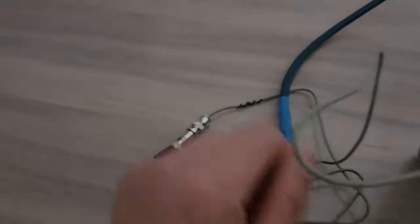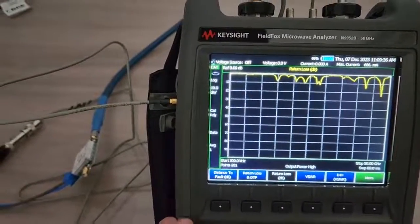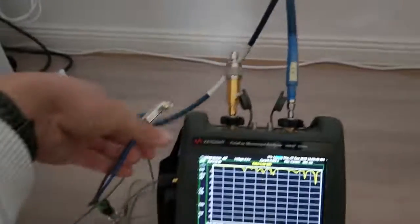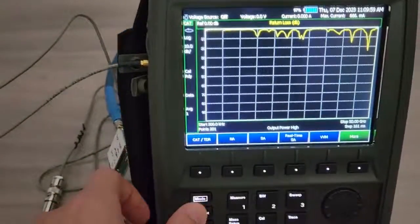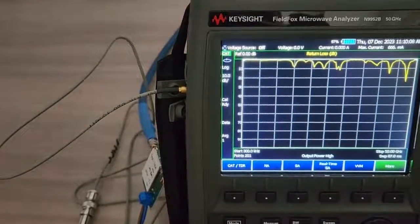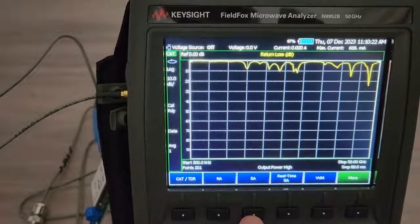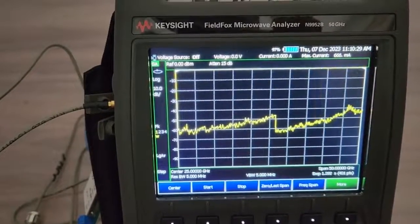The amplifier is connected to FieldFox to power it up. The first step is to turn on the power supply from FieldFox to power on that amplifier. You can use either a network analyzer mode or SA mode, but I don't really care about phase. Furthermore, with 64 dB gain we might need external attenuation in VNA mode because it will saturate the ADC — but in SA mode we can change the attenuation internally.